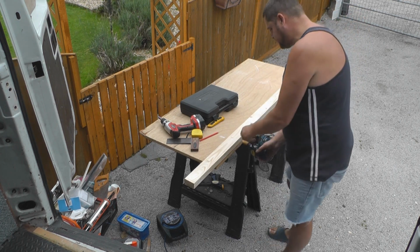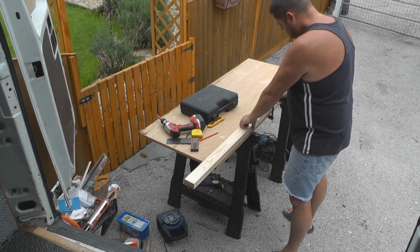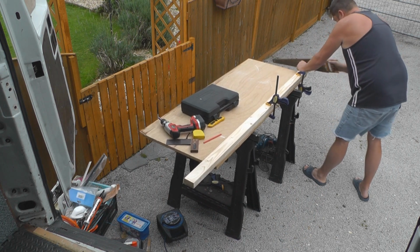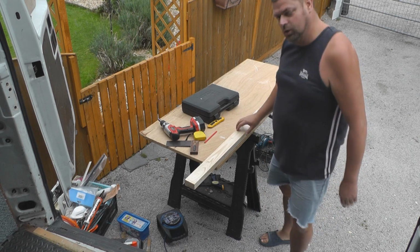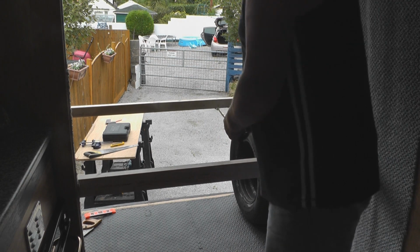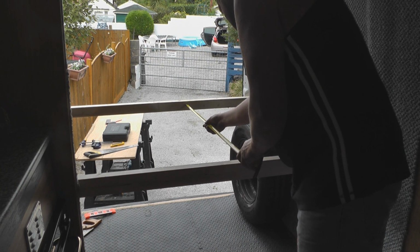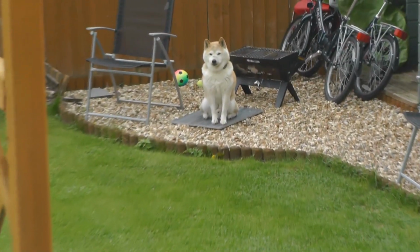Wind's picking up, there'll be a storm brewing. I'll cut another one of them now. Okay, I've cut the 2 pieces now, and what I'm going to do is just measure the gap in between there, which is 110 centimetres.